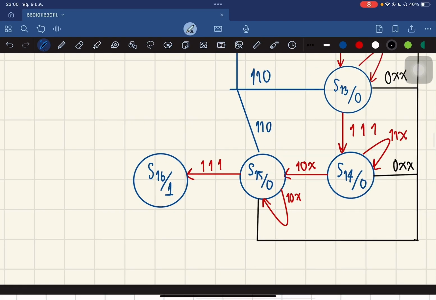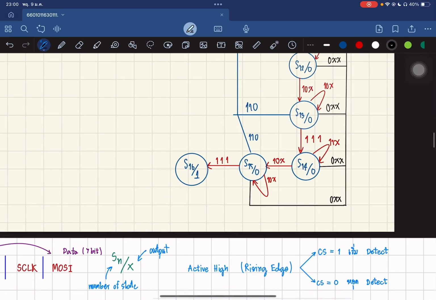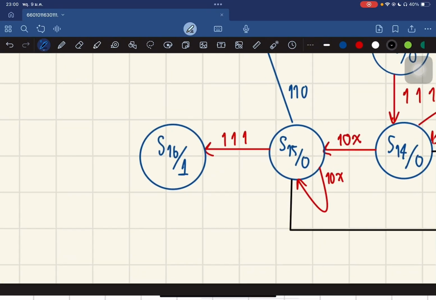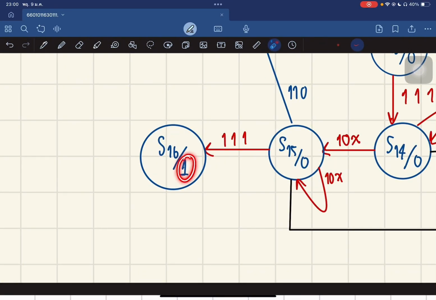So now we are at state 16. In state 16, output is 1, the output is high. So if my output is high, my LED will blink.